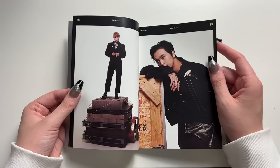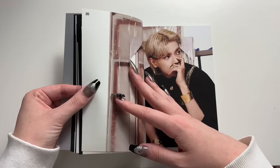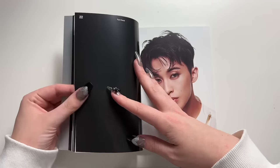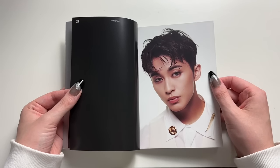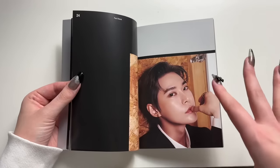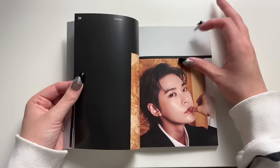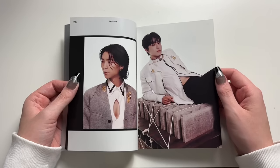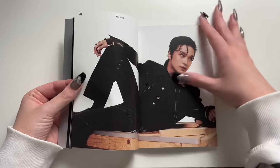Hey-chan, oh my god. As I said earlier, the screams for him in Japan were so crazy. I feel like a lot of the fans in Japan were Dream's fans. A lot of them were just huge fans of Dream. Oh my god, Doyoung, he looks so precious. I wonder if my Doyoung curse slash blessing will happen in this unboxing.